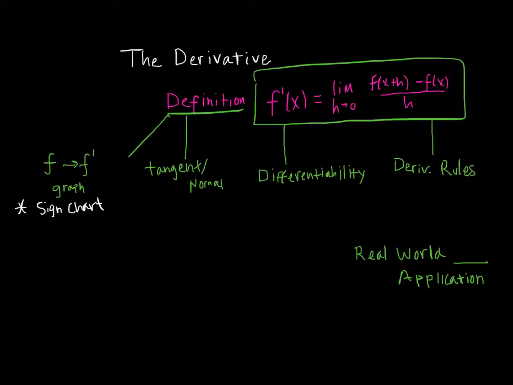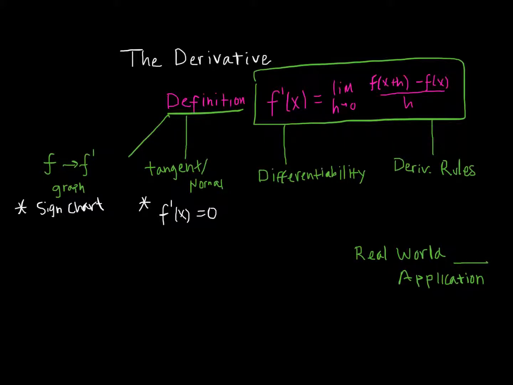Okay, then we moved on to tangent and normal lines and used the derivative to make that a little bit easier. The one thing that we emphasize a little more here is finding where the tangent is horizontal. So if you're trying to find a horizontal tangent, what you're doing is setting f prime of x equal to 0 and solving for x to find the x value where the tangent is horizontal, or the slope is 0.